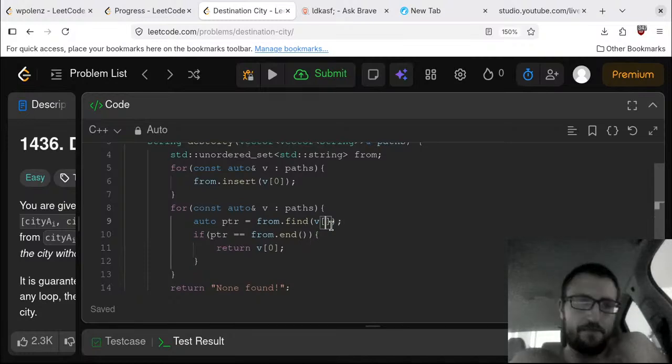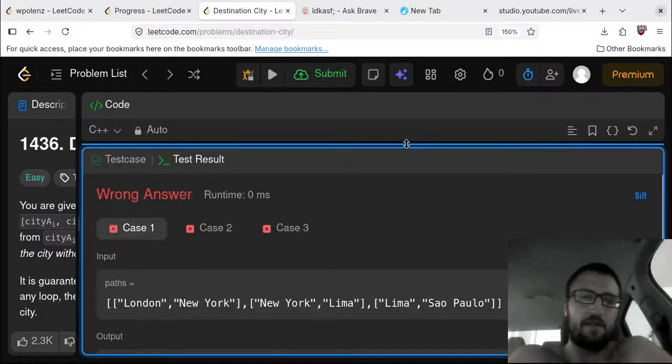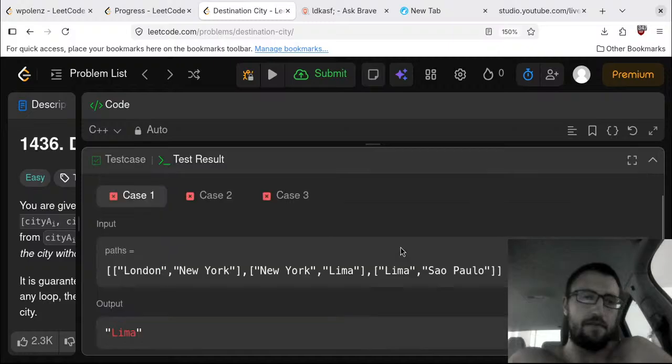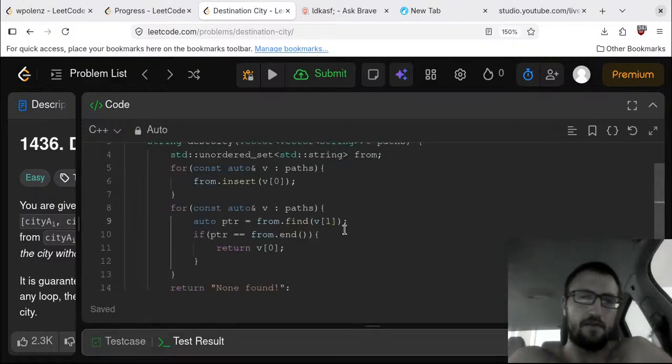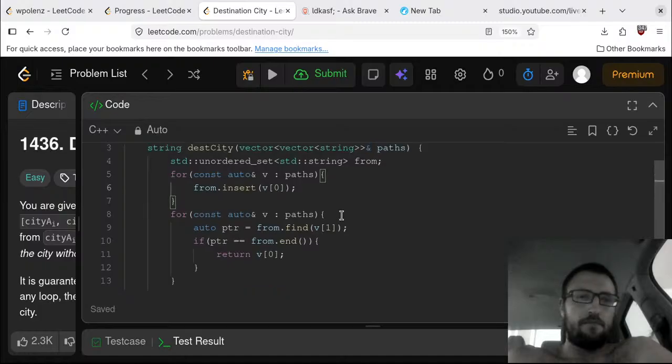That's why. Kind of typos here. Oh, still wrong. That's right here. Huh. Hmm.